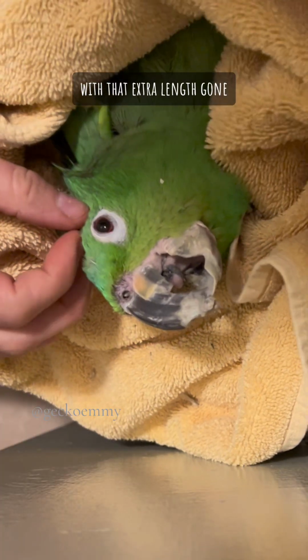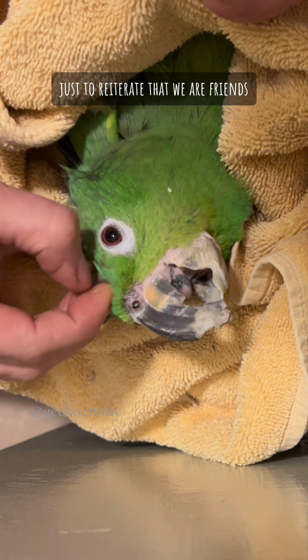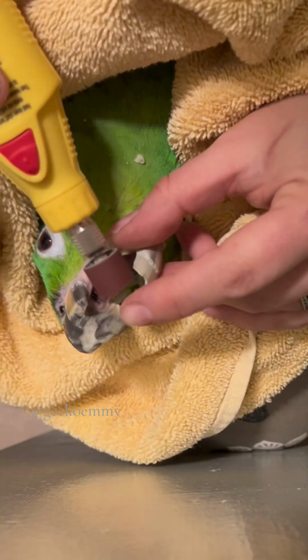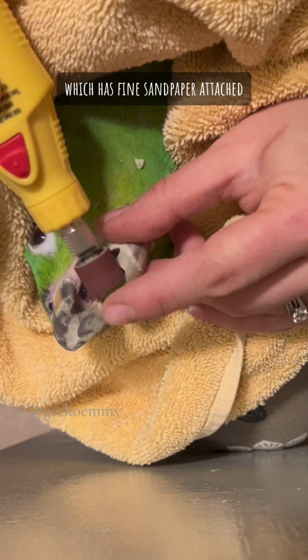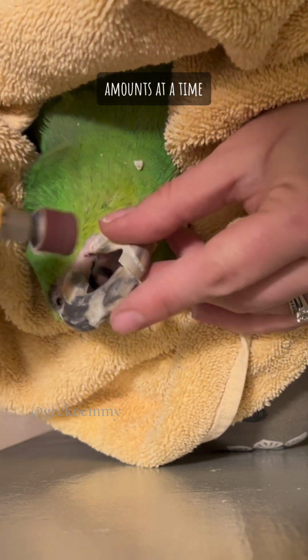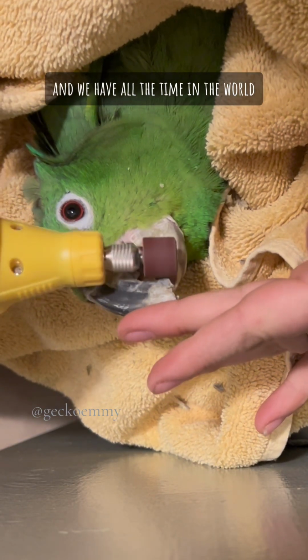With that extra length gone, it's time for some extra head scratches, and I'm going to preen him a little bit just to reiterate that we are friends. Preening is very calming for birds. Next, I'm going to start shaping the beak with my rotary sander, which has fine sandpaper attached. I'm using a very light touch. We're taking off only small amounts at a time. Paco is comfortable, unstressed, and we have all the time in the world.